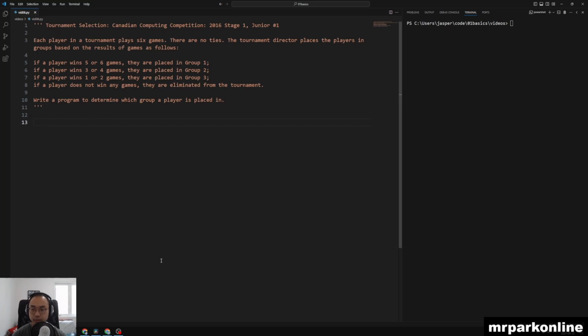Okay, so first we're going to handle our inputs. In a program like this, we can easily write 6 inputs to handle the games, such as game 1 equals input. If you wanted to prompt, we can say enter game 1 result. We're going to be assuming that the game result will be either W or L, and that will be stated more on the actual competition webpage.